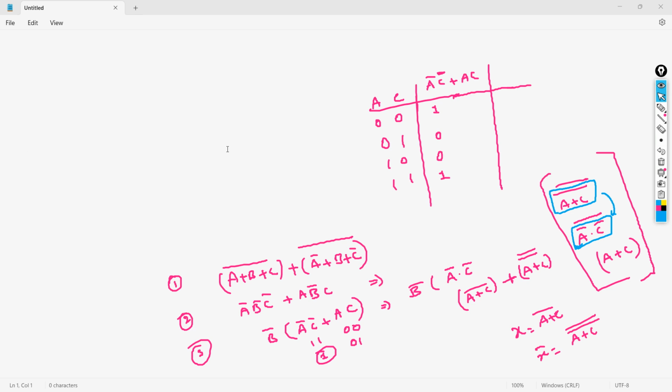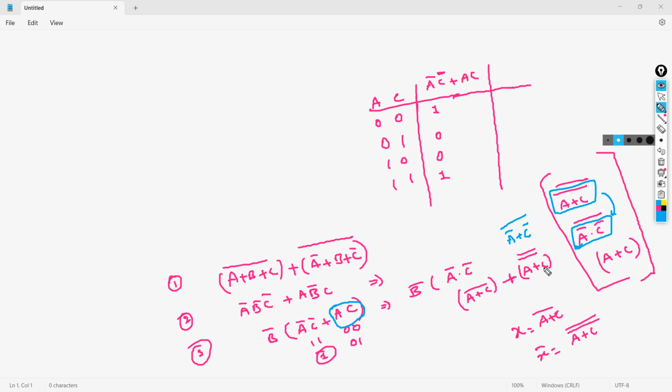Kishan, can you tell me again? Like the second component, whatever Naveen mentioned, A plus C double bar, that should be A bar plus C bar single bar. Can you tell me this again? A bar plus C bar. Okay, now how do you derive what you are telling from this? A bar plus C bar, and then double bar.